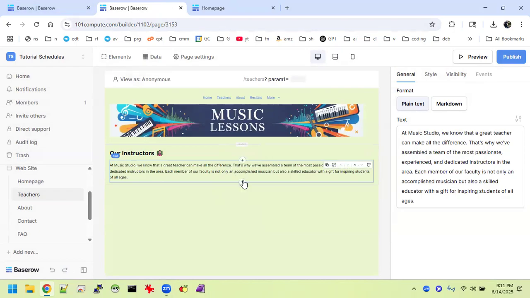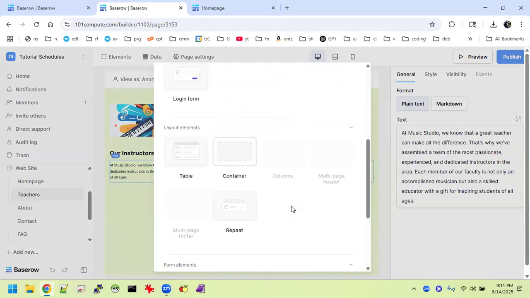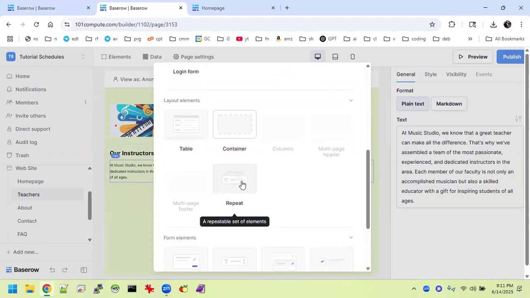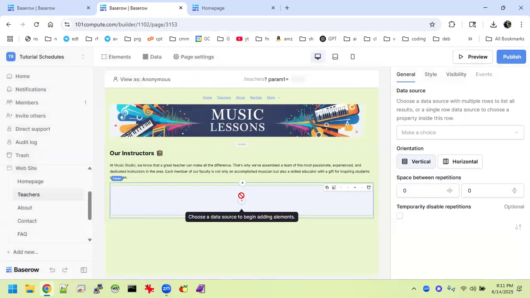And then finally, we're going to add a repeat widget. Okay, so what the repeat widget does is it lets us create something like cards. People call these things different things. I think cards is a common term. A repeating panel is another common term. The idea is if you imagine going to Amazon and you pull up a bunch of items, you're going to see those things not in a grid like a table, but you're going to see nicely laid out cards that all have a similar layout.